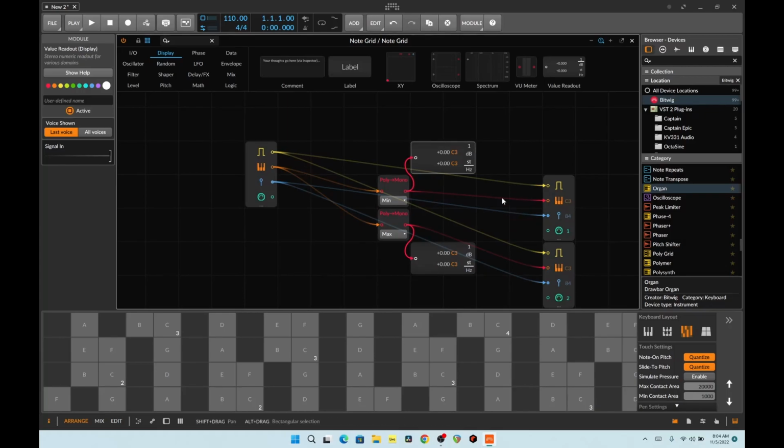Okay, so I got two polyphony modes, one minimum, one maximum. So when I hit a key, they both show F2. But when I hit two keys, you can see on the top and the bottom that the keys are going, and this is great for separating chords and stuff like that.